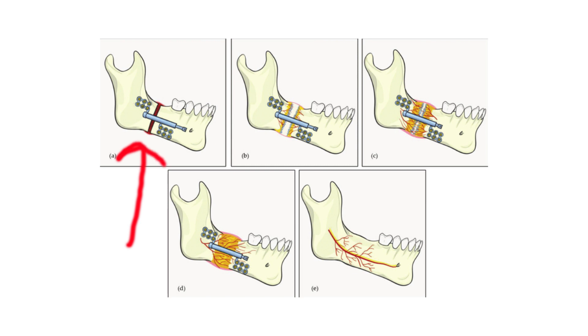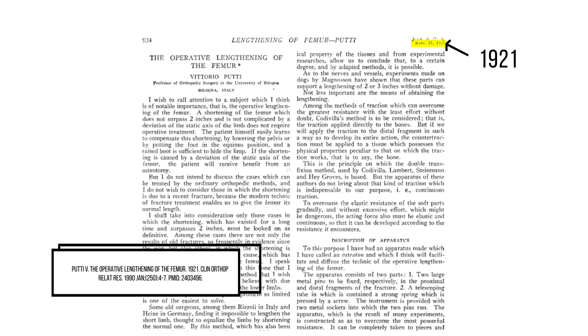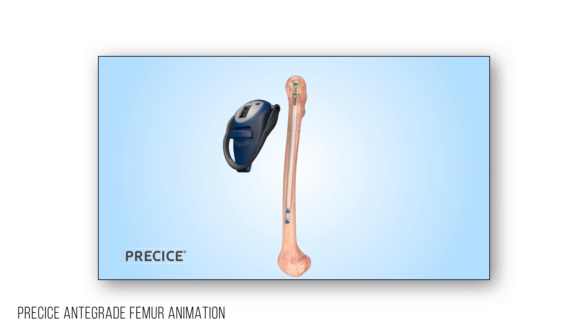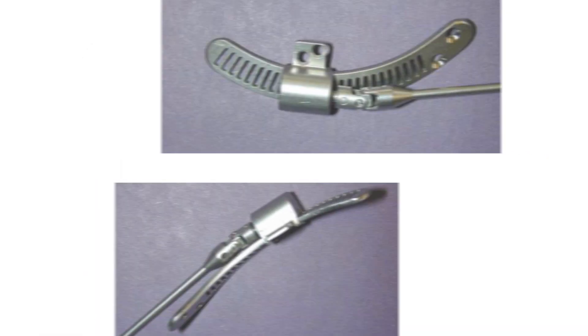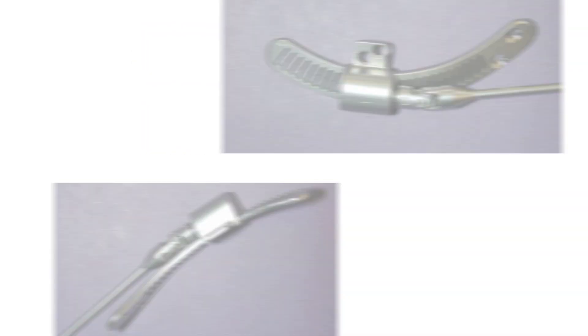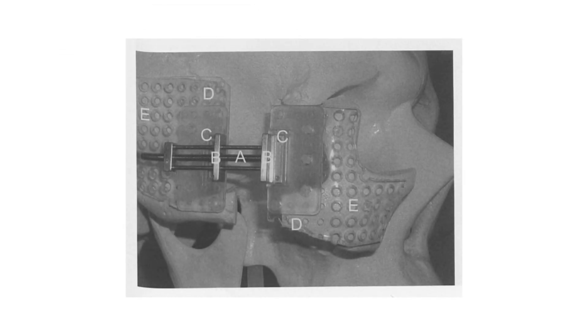The procedure for distraction osteogenesis begins with the cutting of bone, from which a distractor device is placed in between the two cuts, and the bone is allowed to heal naturally on both ends. Orthopaedic surgeons quite literally 100 years ago knew of the possibility of this outlandish but logical procedure working. What they didn't know was how much to lengthen by or how to encourage better growth. Before the bones start to heal, the device is activated and it starts pulling the bones apart at around a millimeter or less per day to mimic natural growth rates during puberty. This allows for new bone callus to fill the distance between the cut and the edges, hence elongating a shorter bone into a longer one.